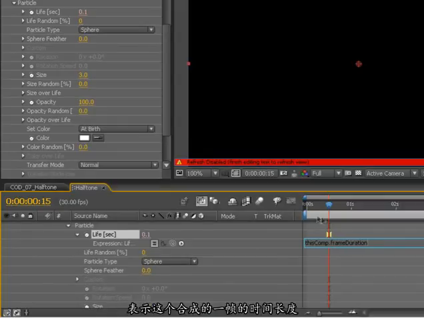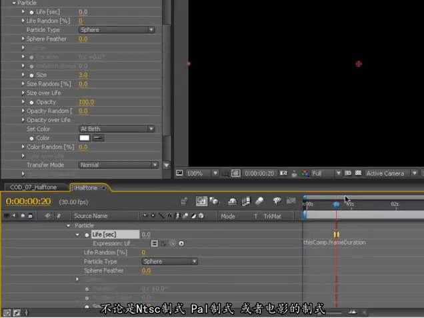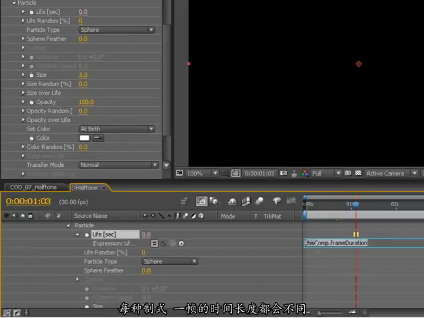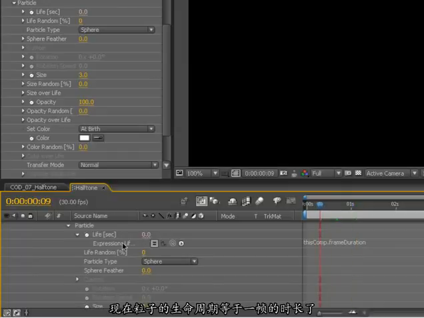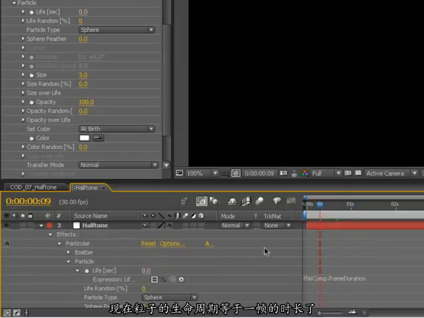This comp frame duration is going to be equal to the frame duration of my Particular comp. So in NTSC or PAL or film or whatever you're working with, your frame duration is going to be different. So this will be the exact duration of 1 frame, and it's actually very low. It actually rounds it down to 0 in the view here. So now my particle life is equal to 1 frame in length.